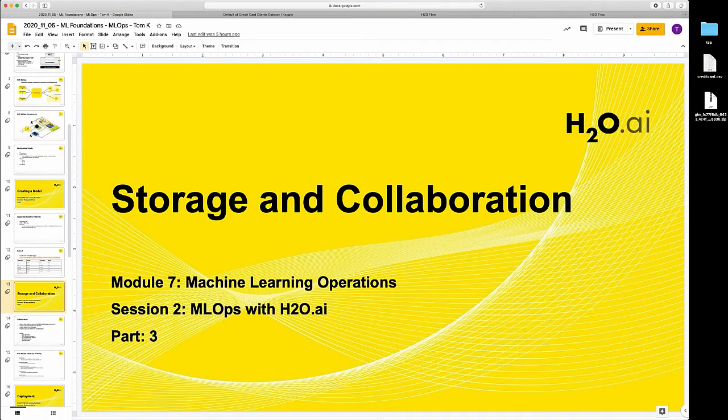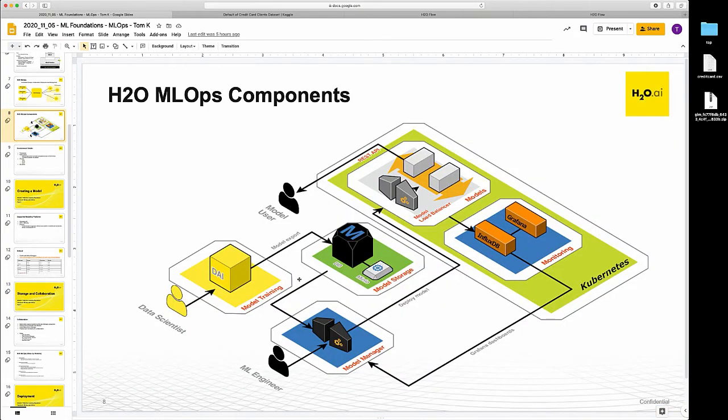Now let's talk about the storage and collaboration capabilities of MLOps. If you remember from before, the center of MLOps is a storage component. Driverless AI and H2O can both export models into this storage component.